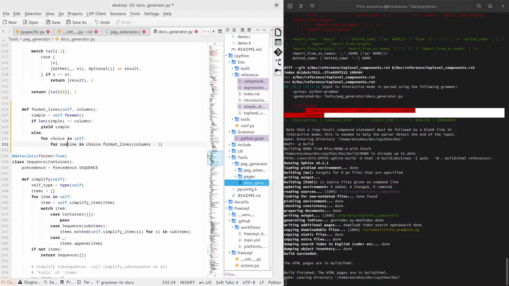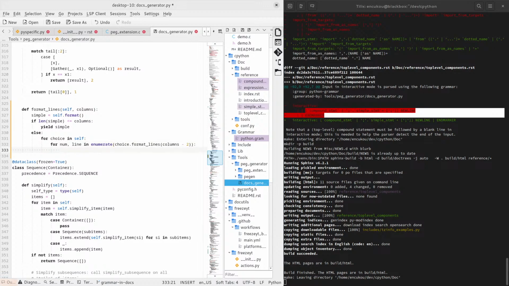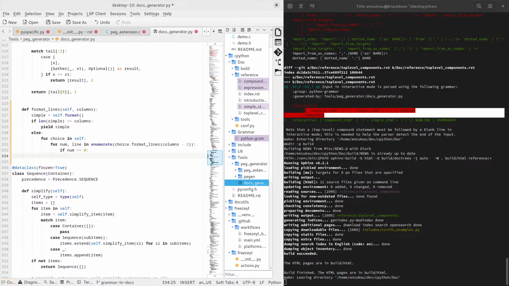So again, that if num is 0. I could write if not num, but I think this is more readable in our case of numbering lines. Yeah, we are not golfing here, so.